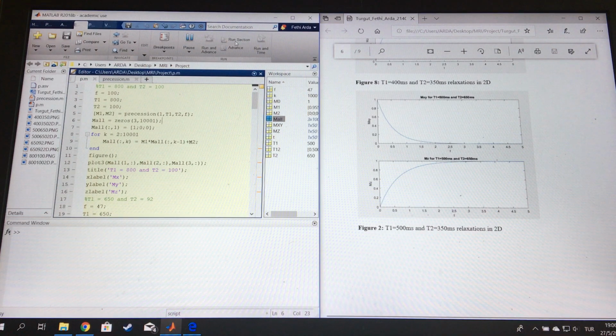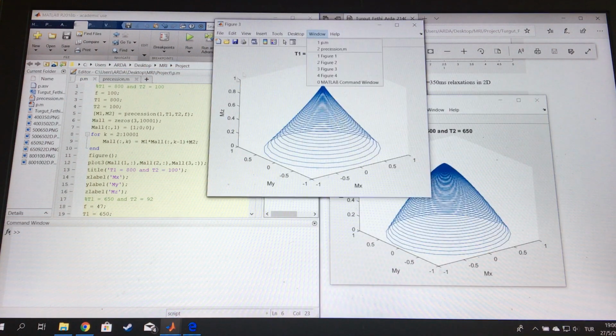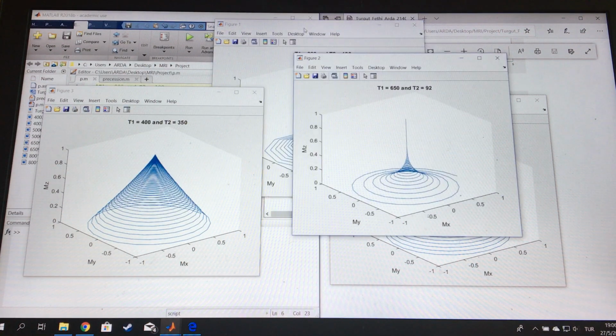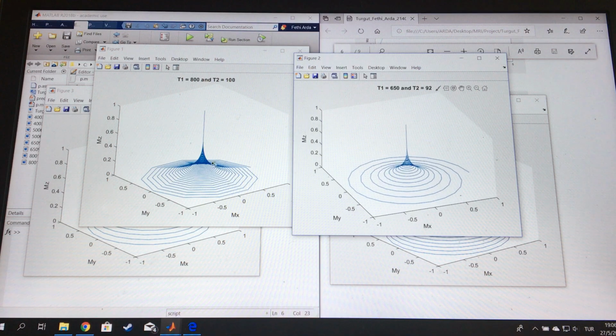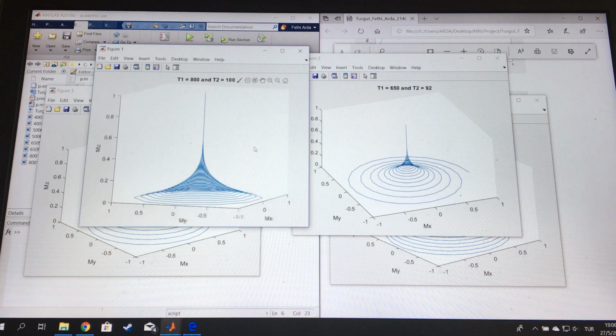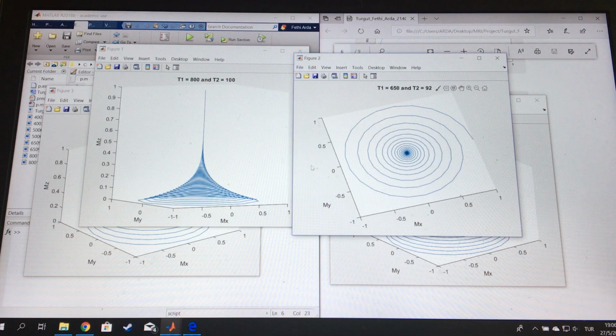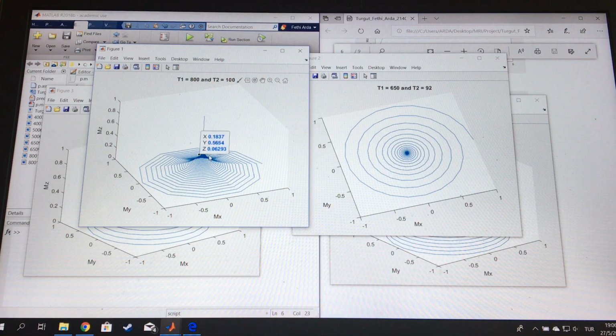results. So this is the MATLAB result, and I want to show it in real 3D rather than an image. As you can see, it's quite like the first image that I showed you, which is closer to my expectations. So this is my MRI project, and thank you for listening.